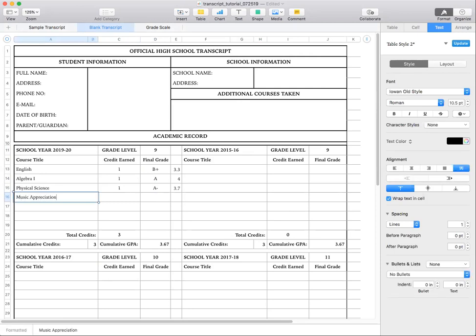Let's say that you decide we've been a Charlotte Mason educator since the very beginning. We've done composer studies since he was in year 0 or 6 years old. And we're going to count all of that cumulative learning as 1 credit of music appreciation at an A, etc. So you can see that you should be able to type all of this in. And as long as you don't delete these formulas here or down here by accident, you should be able to type all of this in and it will automatically calculate it for you.